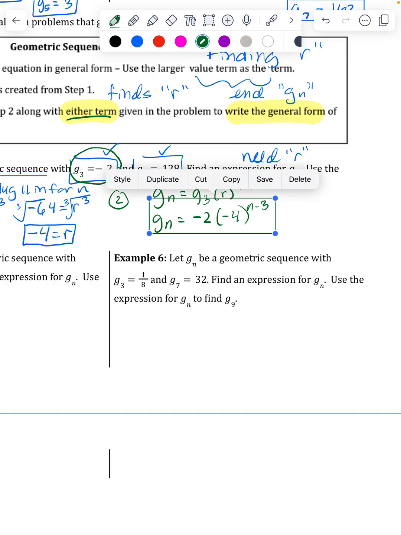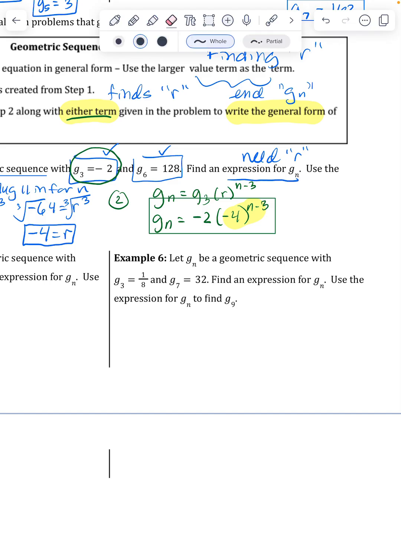Don't decide in your brain that 2 negatives make a positive, because PEMDAS is real and you would need to do this first. And that -4 might end up being negative if it has an odd power, and it would end up being positive if it has an even power. So you can't guarantee that it will cancel out with the -2. So just leave it. Okay, then step 3, whoopsies, don't write with a highlighter, kids.